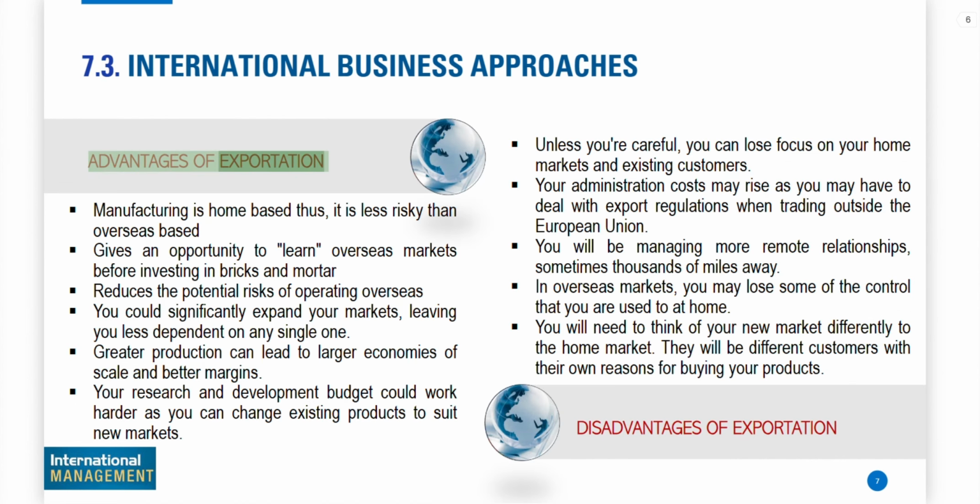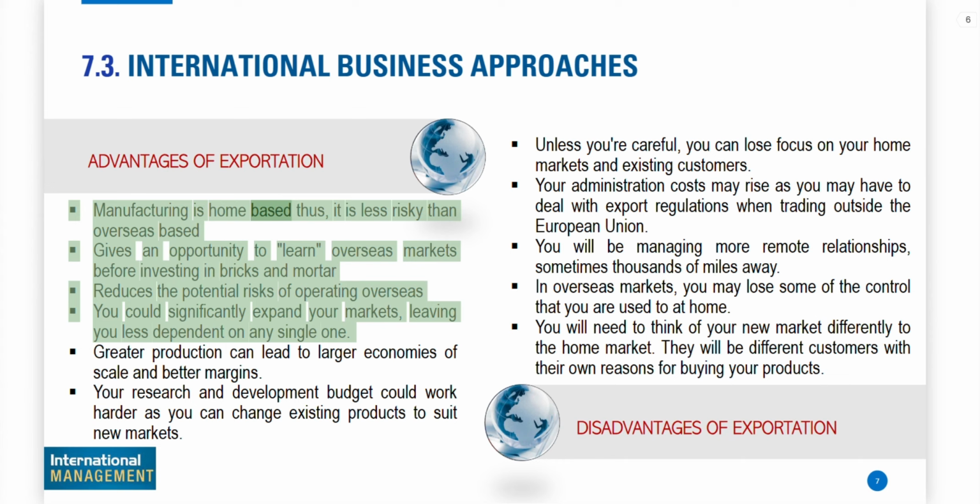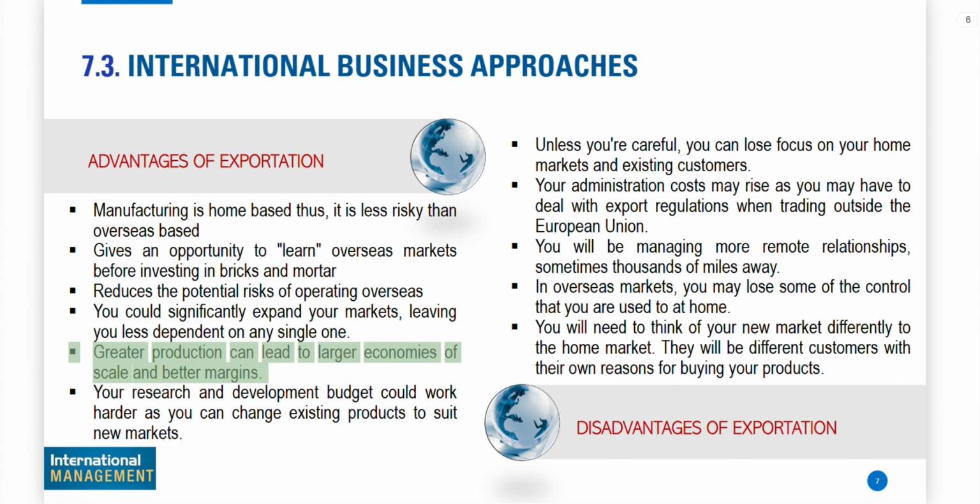Advantages of exportation. Manufacturing is home-based, thus, it is less risky than overseas-based, gives an opportunity to learn overseas markets before investing in bricks and mortar, and reduces the potential risks of operating overseas. You could significantly expand your markets, leaving you less dependent on any single one. Greater production can lead to larger economies of scale and better margins. Your research and development budget could work harder as you can change existing products to suit new markets.